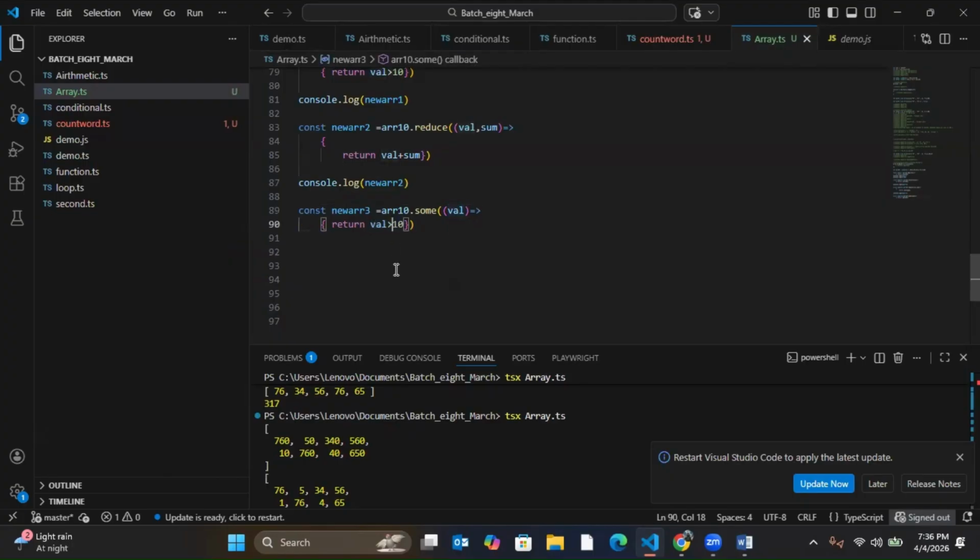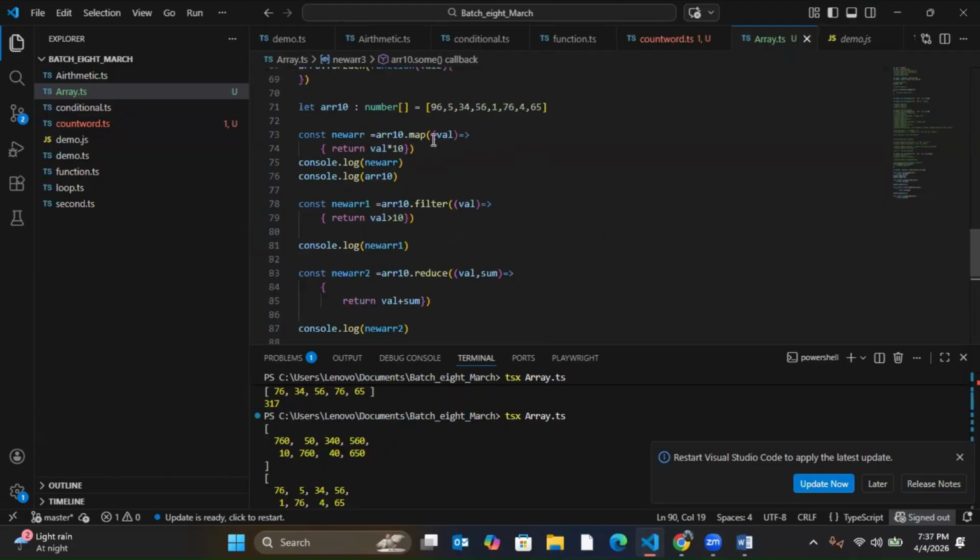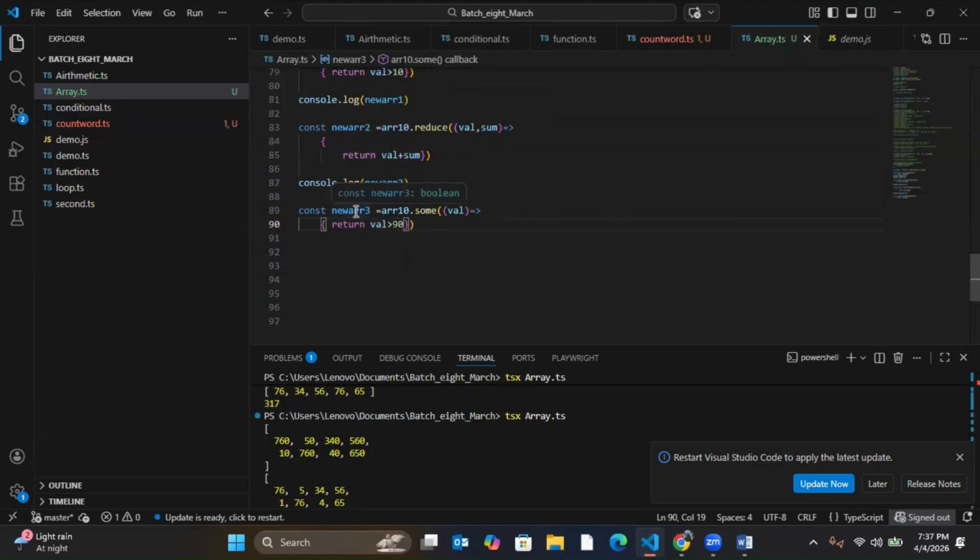Val greater than 90. I have at least one here, 96. So you'll see if I print this, it will return me true.